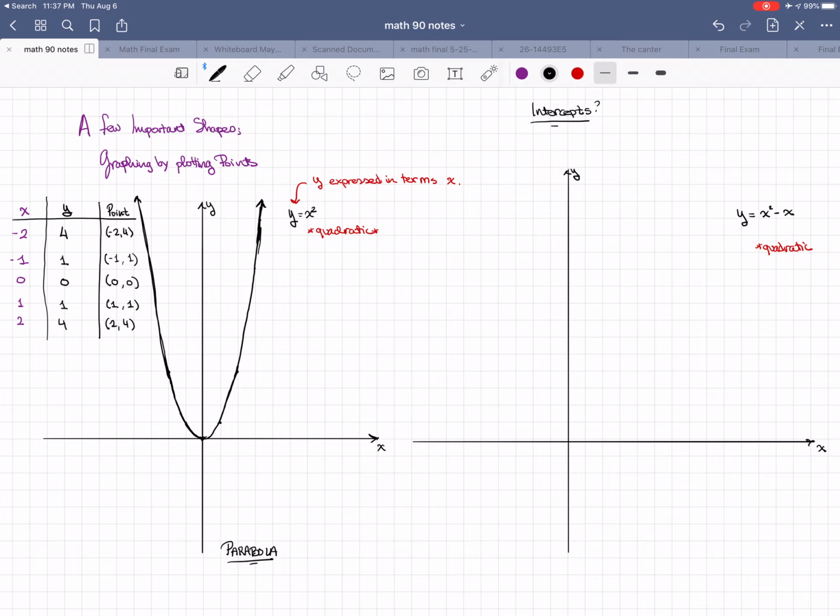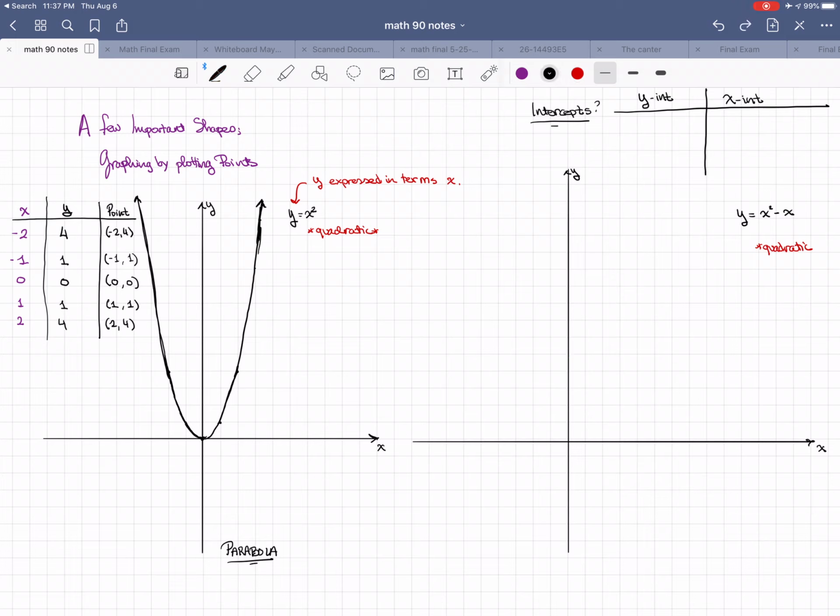So let's look at the y-intercept. And then the x-intercept. And again, I'm kind of calling it x-int, y-int, but there could be more than one. So remember, we talked about this a little bit. Just going to sort of quickly review. If you're looking at the y-intercept, you're looking at a point on the y-axis. And that's a point that didn't move side to side from the origin, only up or down. So the y-intercept is any point whose x-coordinate is 0. So to find the y-intercept, we're going to set 0 for x and see what happens.